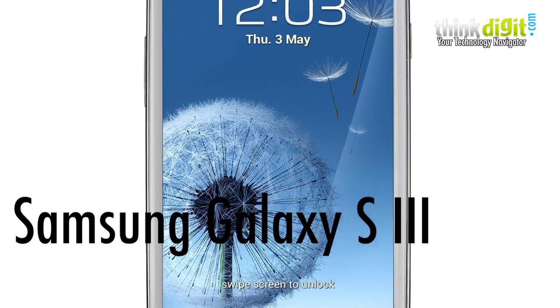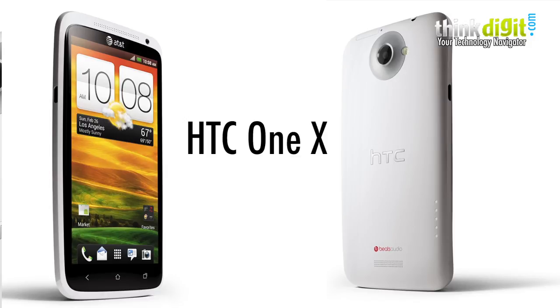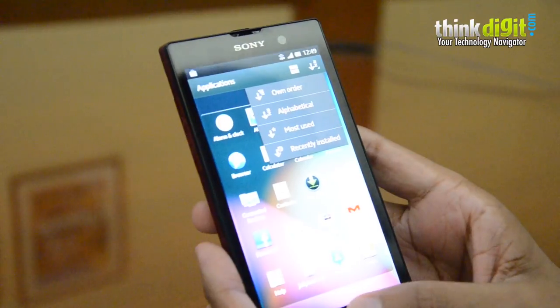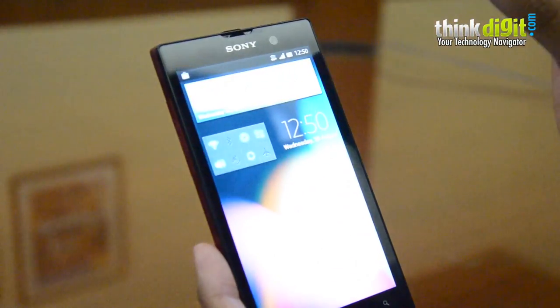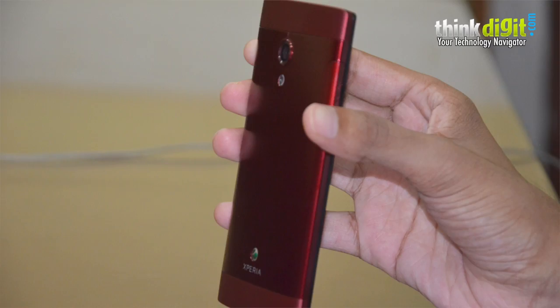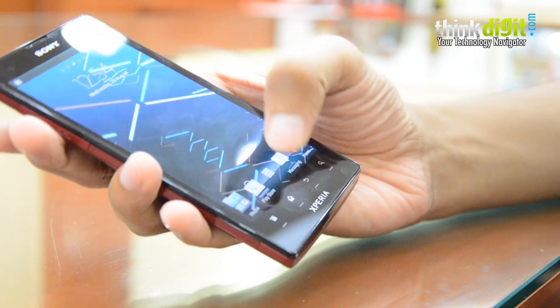In a price bracket where quad-core smartphones are becoming rather popular, it is a bit of a surprise — and we kind of agree with Sony's viewpoint — that dual-core phones are equally capable if you're using them to an extent where you're not actually utilizing quad-core processing power. Which is why Sony's new flagship phone, the Xperia Ion, also has a dual-core processor. Sony believes a quad-core processor won't really make too much of an effect because there are hardly any apps that use quad-core capabilities, and for most users that much processing power is an overkill. Whether that's true for your usage scenario is up to you to decide.